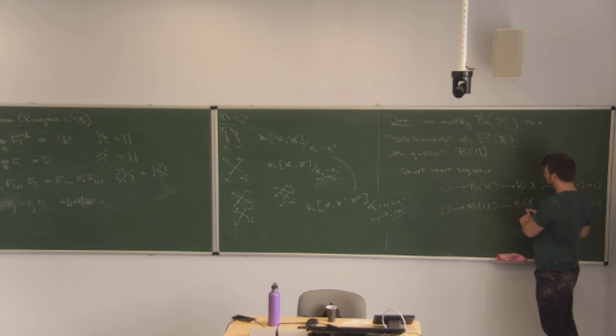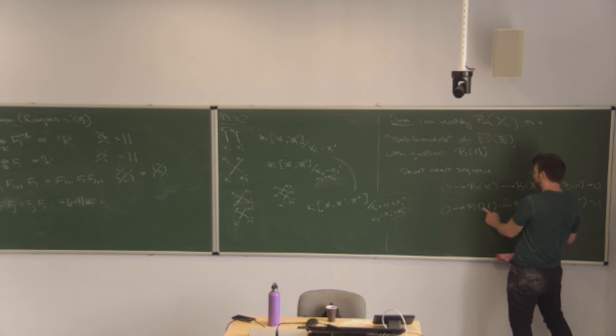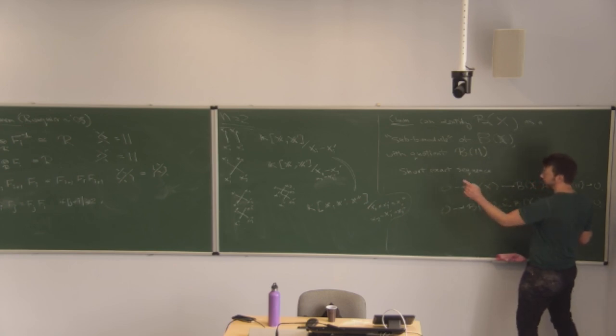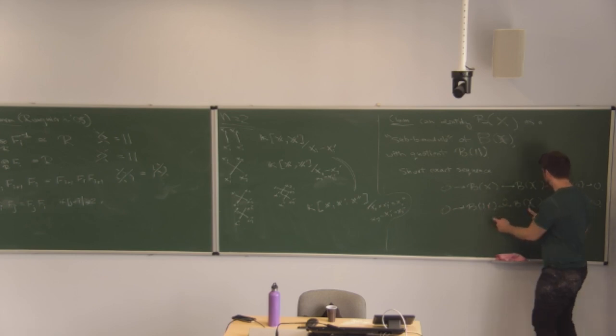Okay. And this short exact sequence gives us a different expression. The same bimodule is also, in a different way, the sum of this one and that one. And then the formation of Fi inverse is like subtracting off this copy of the identity, leaving us with that.